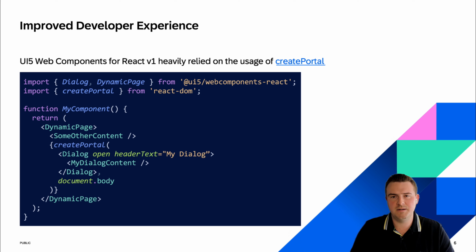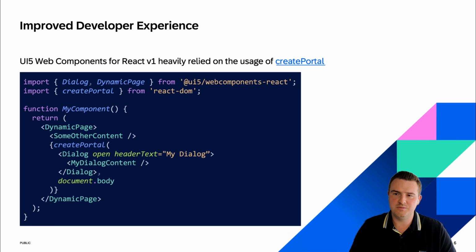So in this code example here, when you have created or opened a dialog inside a dynamic page or an object page or any other layout container, the popover might have been misplaced due to some miscalculations in the layouting done by the parent component. So the safe way was to create a portal, mount the dialog in this example to the document body and open it from there. This is pretty inconvenient in our opinion.